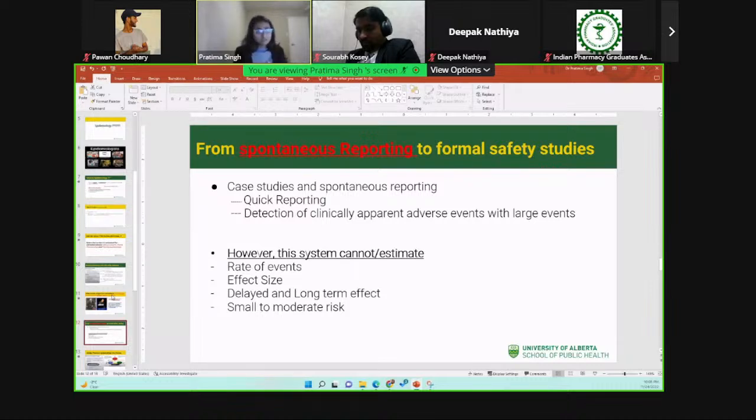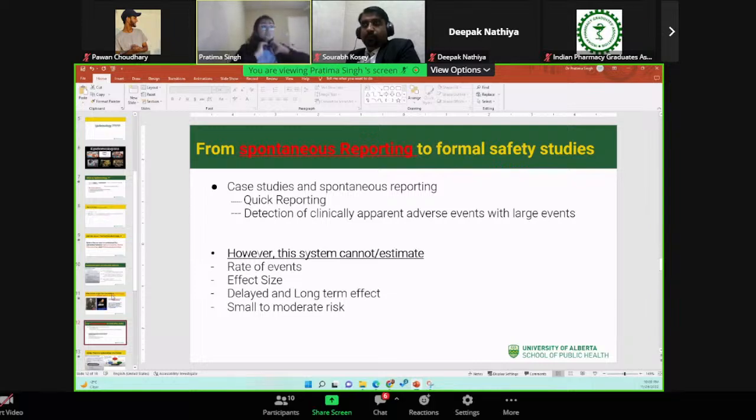We have a database, and there is a whole dynamic. When you do a quick Google search, you'll see we have AMC, north, south, east, west, and then we have this method of CIOMS where we are generating those data. And yes, it is impactful, but then there are many things which are not measured from these spontaneous reporting.